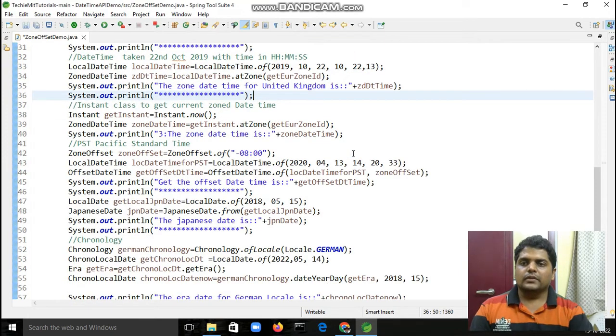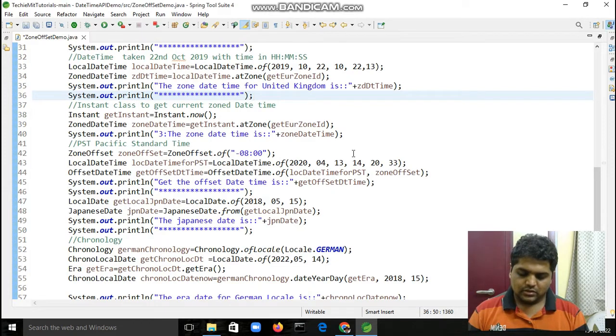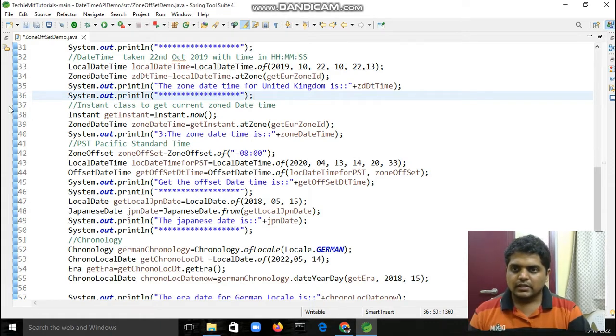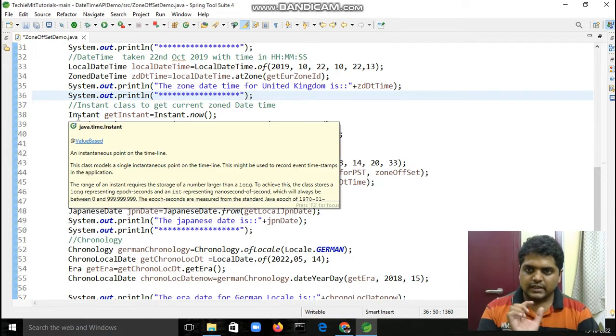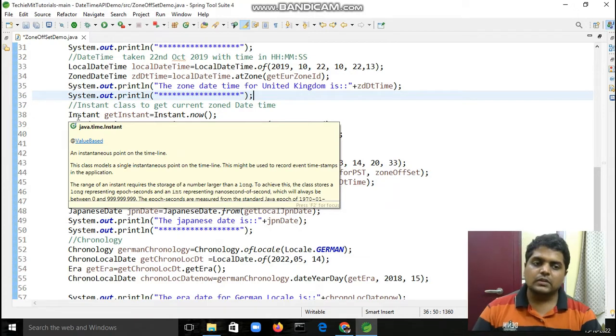After that, I've displayed the usage of the Instant class. What it does is it gives the instant now. In the ZonedDateTime, you can obtain the instant. It gives the current instant in time in which you are present, an instantaneous point in time.